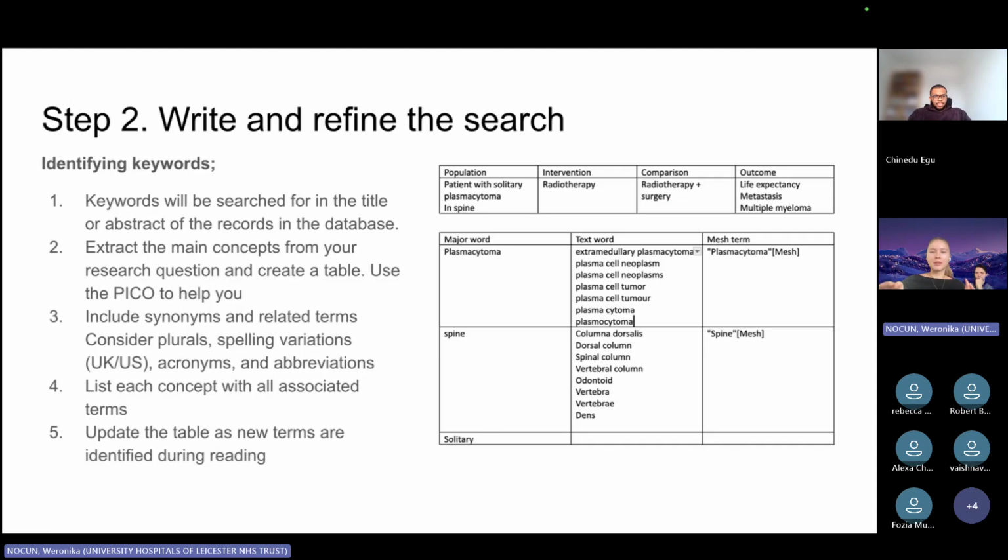So whether that is plasmacytoma or plasma cell neoplasm or a bunch of other different things, they'll identify what categories that paper fits into. And that is what mesh is. It helps categorize the paper within, for example, spine surgery, and it helps categorize it into more specific things.